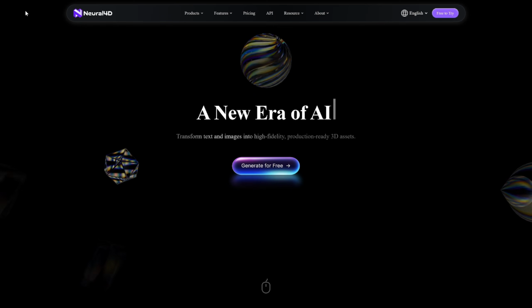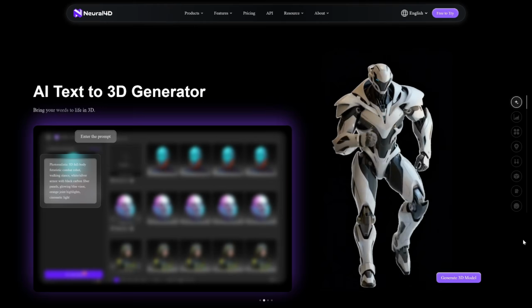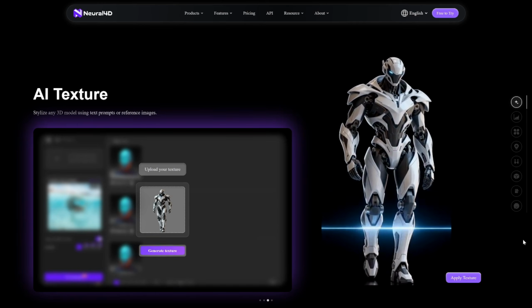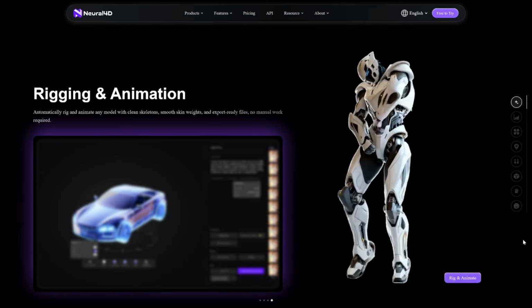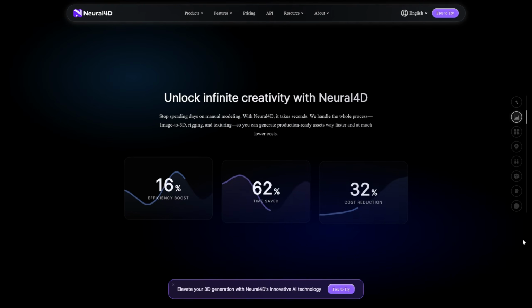Or maybe you're working on a game project like a horror map. And that's probably my favorite thing about Neural 4D. It's not necessarily any single feature, it's the entire workflow. The ability to move from an idea in your head to something visual, and 3D, if you want, much faster. The platform gives you multiple ways to experiment and build on those ideas.